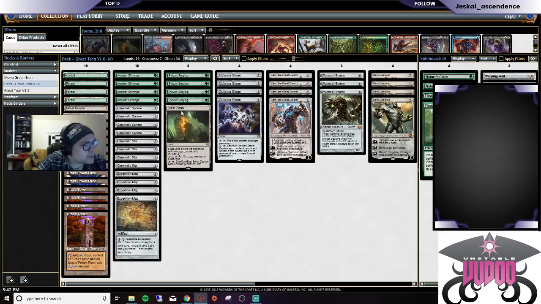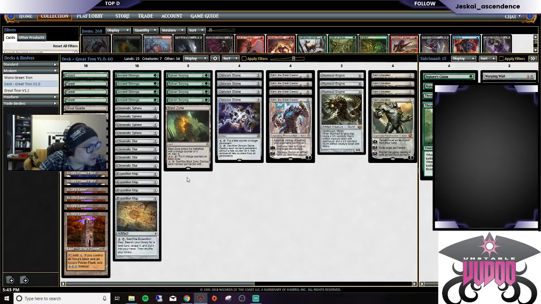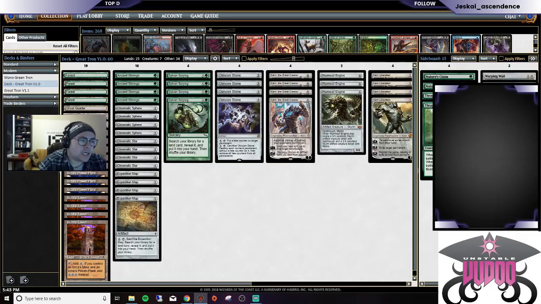So what the land does is it comes into play with a charge counter, and it taps for colorless mana. And if you pay XX, you can add X charge counters onto it. And then for 3 mana, you can tap it and sacrifice it, and you destroy each non-land permanent with mana value equal to the number of charge counters on it. So it's a really useful tool when we get locked out under, like, a Damping Sphere or a Stony Silence. We can fetch up, like, with Ancient Stirrings a Sylvan Library, already have it in play. We can blow those up.